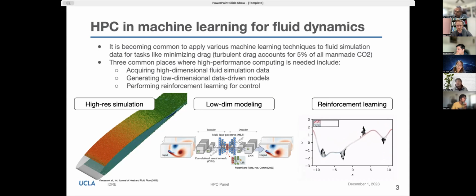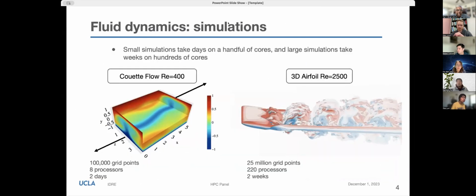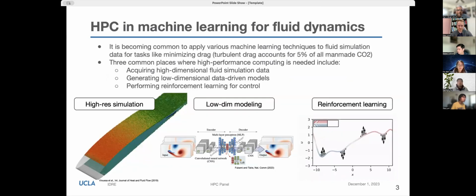So can you go to the next slide? Sorry, can you go to the next slide? Has it updated? Yep, there we go. Okay, sorry, yeah, one back. I think my computer is just moving a little slow.